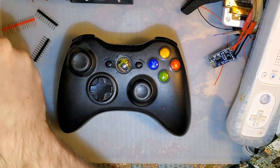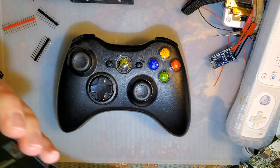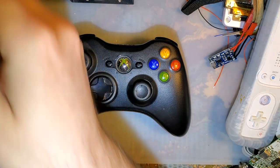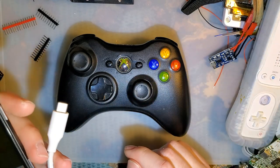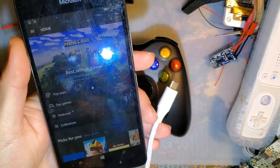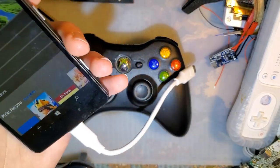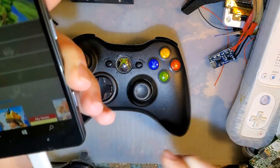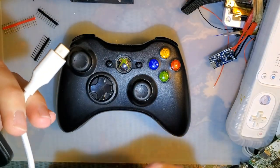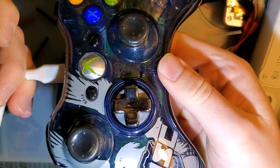Alright, so as you can see, there were some issues, and that's why I didn't really release the video. We did put the mod out there, but I just kind of gave up on the video. But anyway, I just wanted to show off, now that I have a better phone, a Microsoft Lumia 950, which has a USB Type-C host on it. We can check with my old version of the mod. If we plug this in, we get nothing on the controller, as expected, because this one doesn't have those resistors.